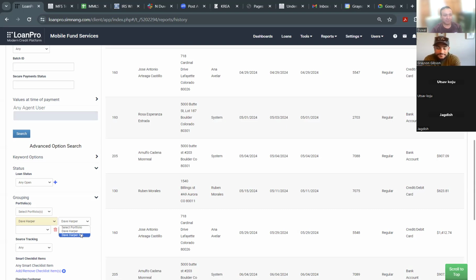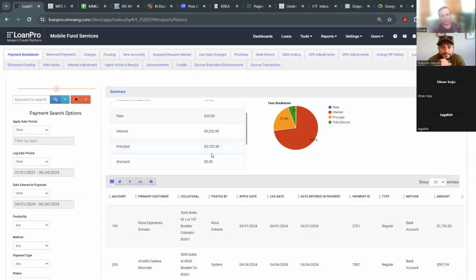Because if you go back to the summary, if they reinvested, can you go back up a little bit to the summary? So when you see the principal, it might go up every month, instead of the principal going down, because he or she will be reinvesting that money. Yeah, so the MFS, yeah, no, I see what you're saying.